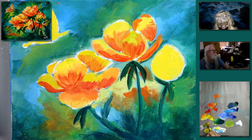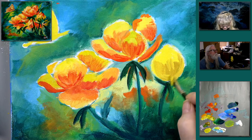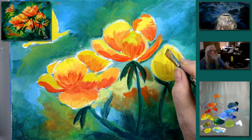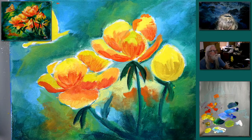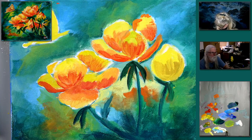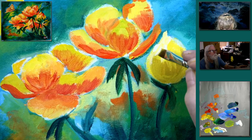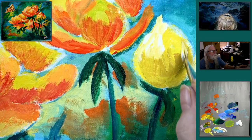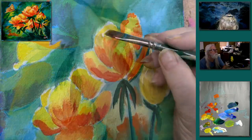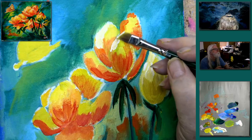And we'll take a little bit of yellow oxide on this one and darken the base up here like this before we get too far. And maybe take a little bit of white here and just a little bit of titanium. See, too much paint on the brush. Let's just go pure white. Okay, because that will still bring a little bit of resistance here. There we go. Now, where else could we put this white color? Maybe right up here like this. On this petal, let's just play with this a little bit, maybe on the outside of this one. We want to show that that's a little lighter.